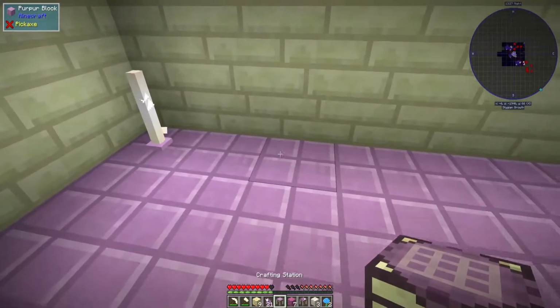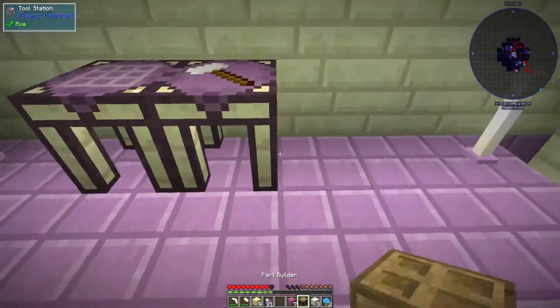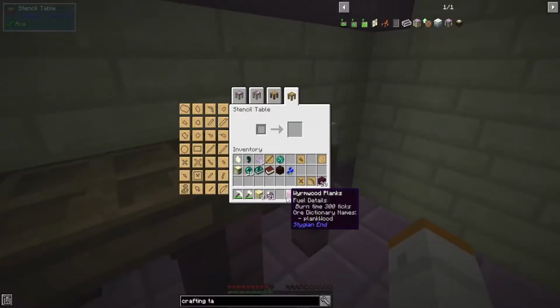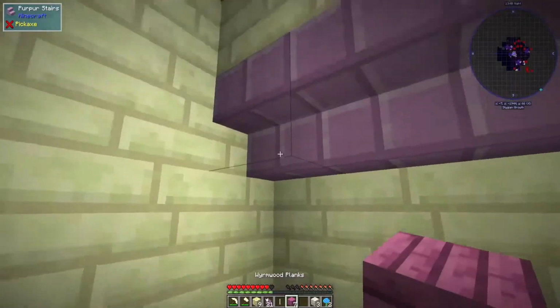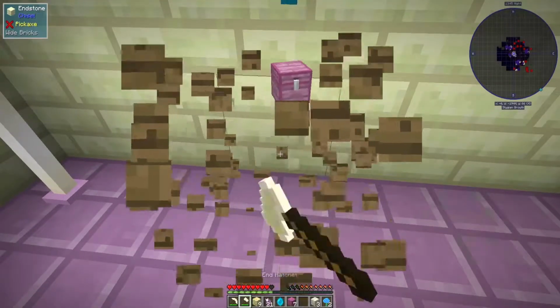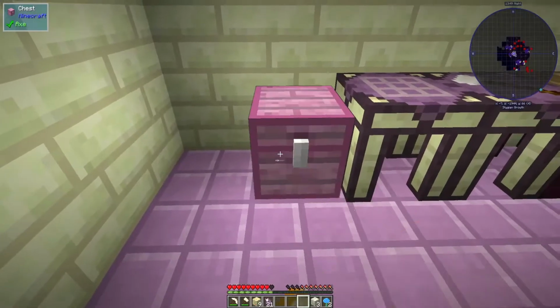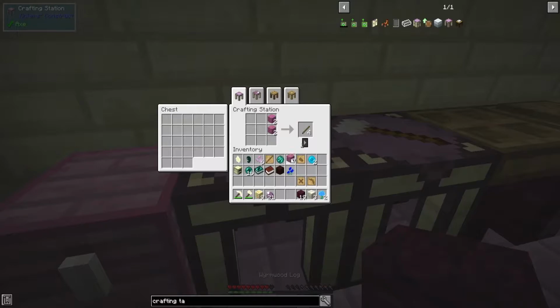So for the time being, we're going to set up in here. This is where we're going to be because it's a reasonably safe place to go. And I'm going to move you right there. And I'm going to break that chest. Nice, wonderful pink chest. Where is it at? There it is. Okay, cool. Can I make another one of those? Maybe. Yep, another pink chest. Great, wonderful.